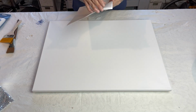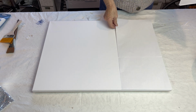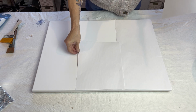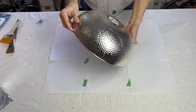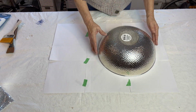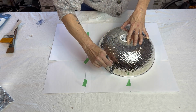Okay, so the first thing that I want to do is cut out my oval. This is just plain printer paper, and I'm going to set it on my canvas so that I can figure out what size I need. I have no Scotch tape, so I'm just going to use some painter's tape here. This is about the size that I want. If you have a lid at home or a serving platter or whatever, you can use it as well. I just need something round. Let's see if this is going to work. If it doesn't, I can turn this piece of paper over and start over again.